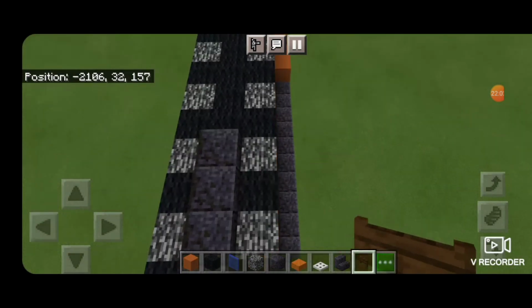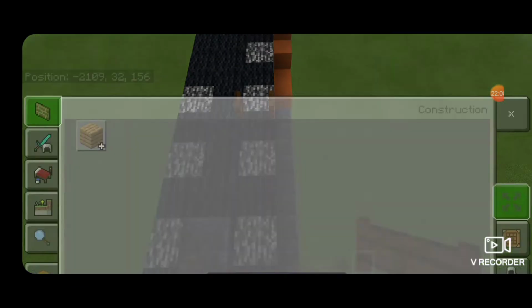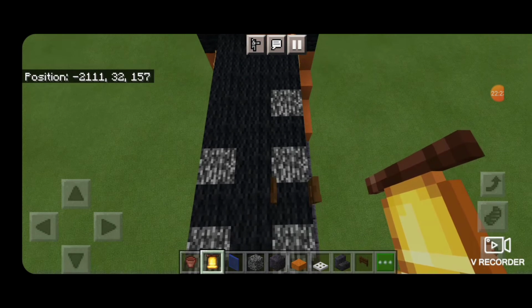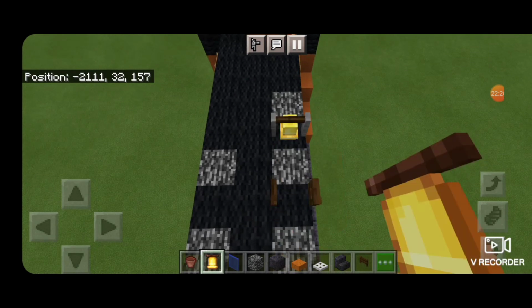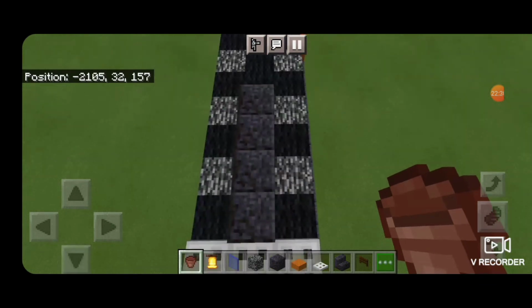Now on the second wool block back from those slabs, on this side we open a dark oak fence gate to be the horn. On the next wool block back from that, we're going to go ahead and put a bell. Then we're going to take out flower pots and put them on each side 1 block out from the cab.